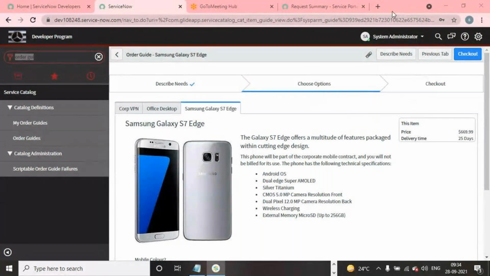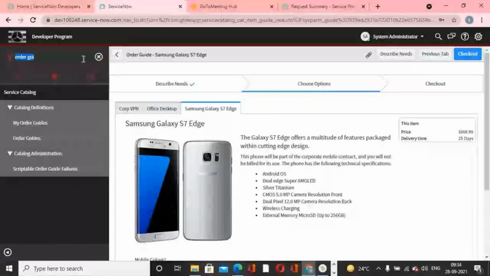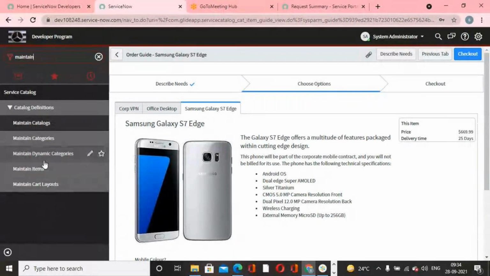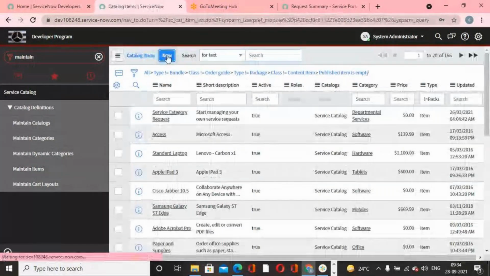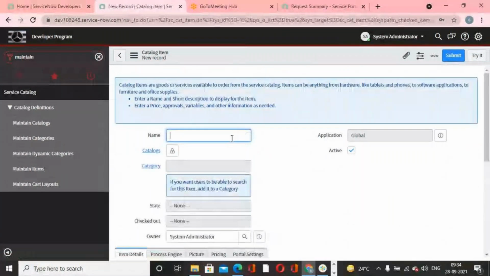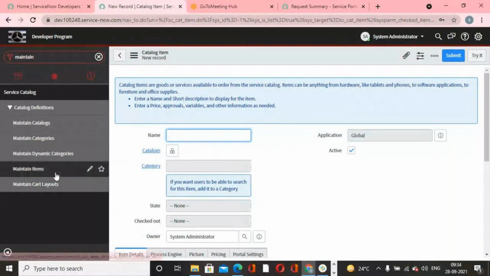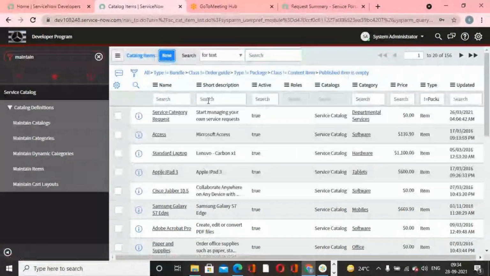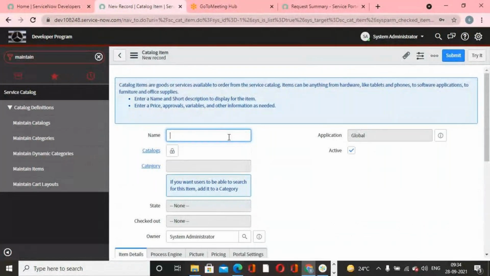Okay. So now we are going to talk about how to configure the variables at item level. Let's take one more item, the iPhone 13s Pro. How can you configure the catalog item? Directly go to maintain item as per the client requirement. Recently, iPhone 13s Pro mobiles have been released, right. Go to maintain item, click on new item. The mobile name is iPhone 13s Pro.